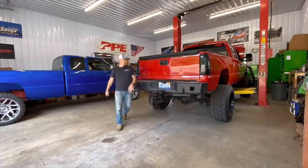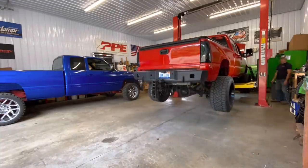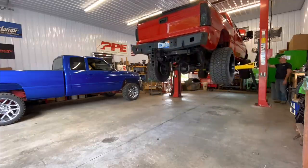Now, one little issue that I'm really concerned about, well, first off, I have to do an oil change on the truck. It's been about a year since I've done an oil change, so I'm gonna do that. But what I'm trying to say is I'm gonna be doing some preventive maintenance checks and services on this truck. I'm gonna be removing the drive shaft. I gotta tighten that pinion nut.